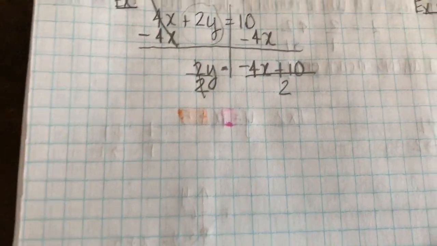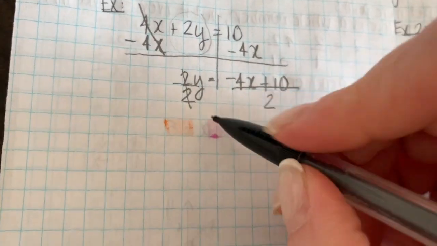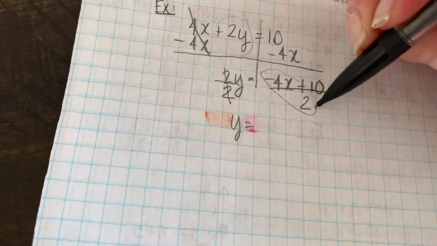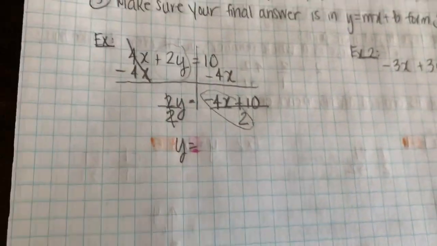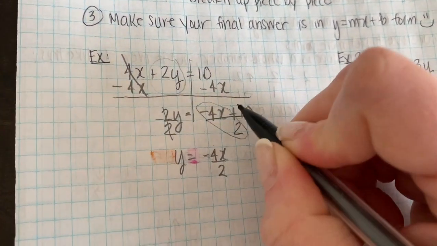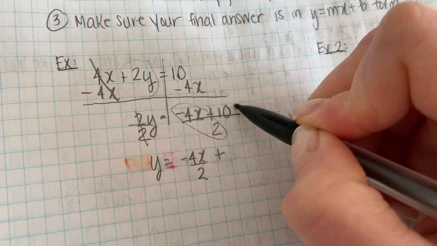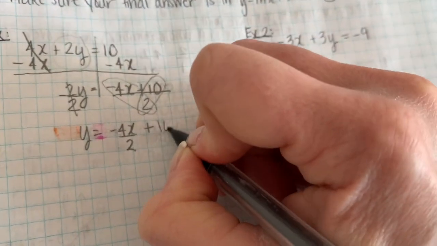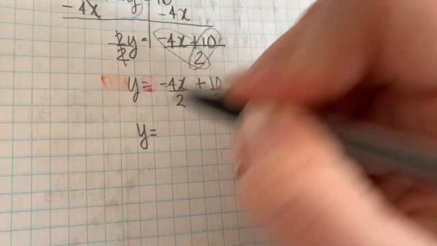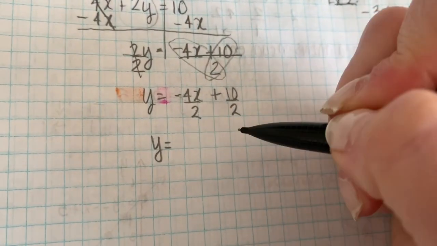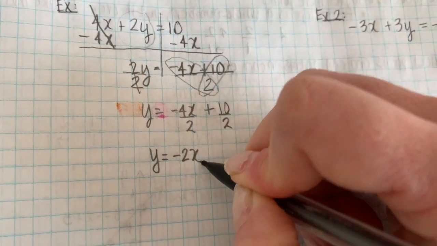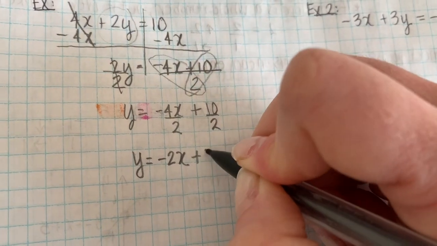And this is where I was telling you we're going to break it up piece by piece. So what I'm going to do is I'm going to bring my y down. And I'm going to break this up piece by piece like we did in class at the beginning of the year. I'm going to do negative 4x divided by 2. So I'm going to write it separately. And then I have a plus sign. So I write plus. And now I'm going to do 10 divided by 2. And I'm just going to do them piece by piece. So now I have y is equal to negative 4 divided by 2. You can use your calculator. Is negative 2. And don't forget to keep your x. Plus 10 divided by 2, which is 5.